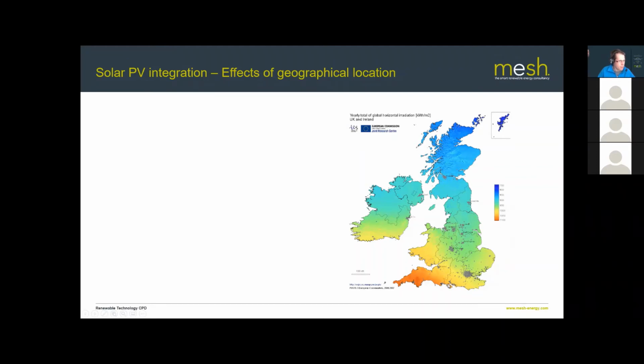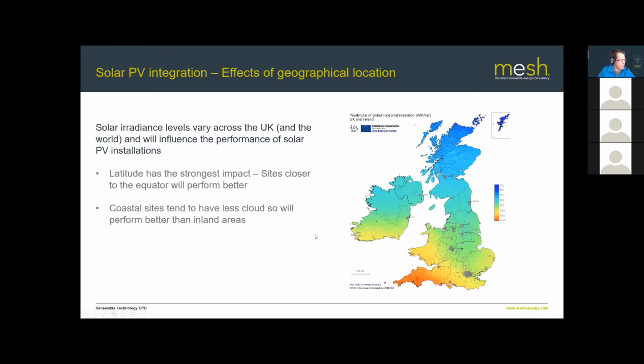And what you'll also notice is that around the coastal areas, you'll get slightly higher levels of irradiance, and in mountainous areas, you'll tend to get slightly lower. So if you look in some of the areas around North Wales, for example, you get these little spots where it's a little bit lower. And that's because you'll tend to get a bit more cloud in mountainous locations, and a little bit less cloud around coastal locations, and that slightly reduces the effects.